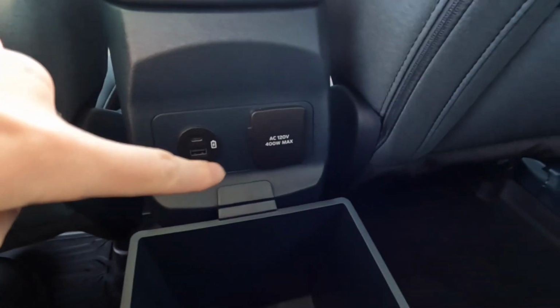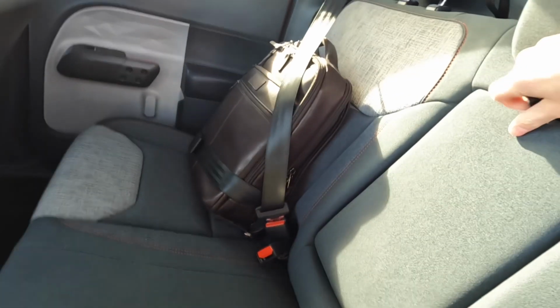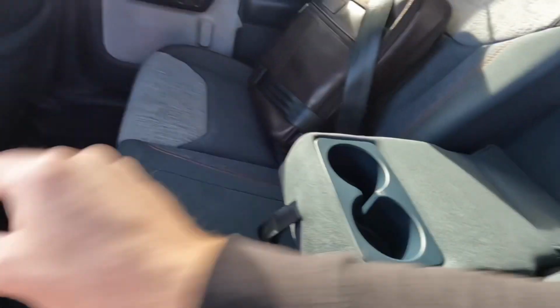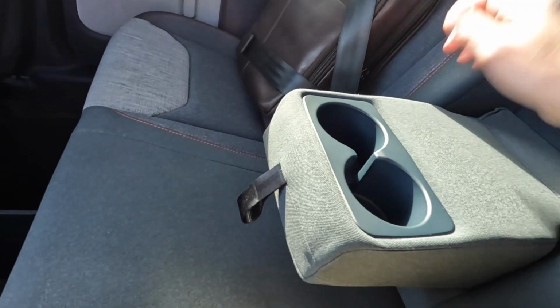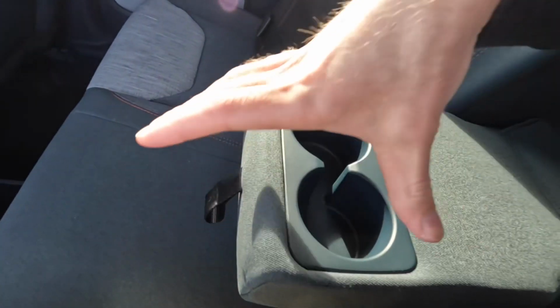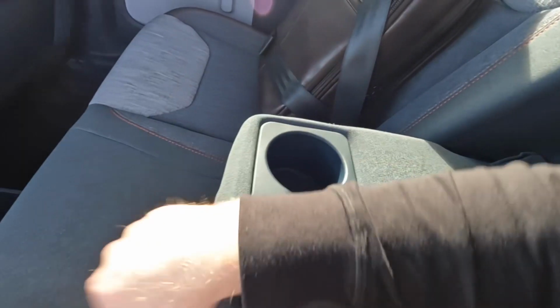I have an actual 120 volt outlet, USB-C, USB, and then another little storage there for like holding up a bag of chips or something. That way, when you drop the cup holders, you could probably have like a little bottle of dip and just go from the chip to the dip to the mouth, and then have your drink, your Pepsi or your Coke right there. The armrest is pretty sturdy on this, but it's not very long. It doesn't extend out very far, so if you have a drink, you're gonna be having an awkward time.